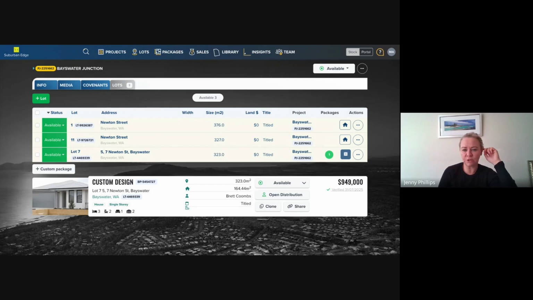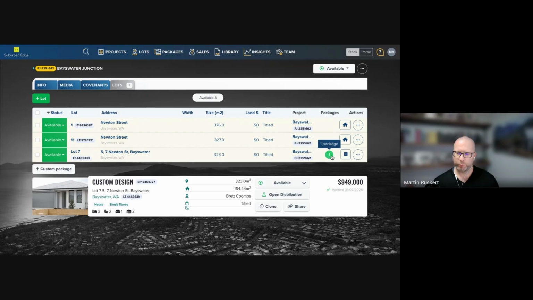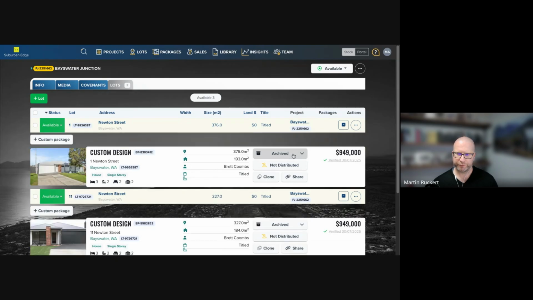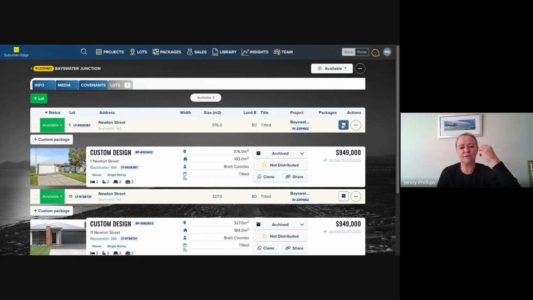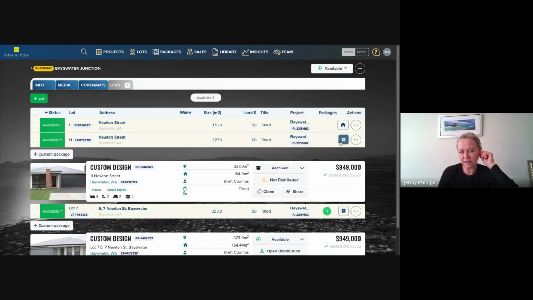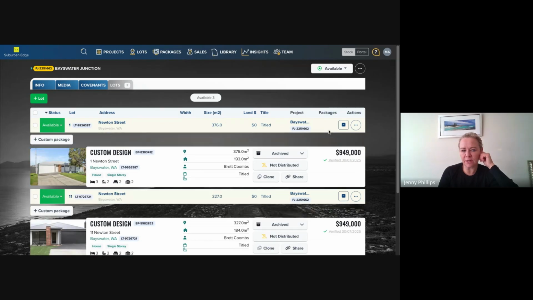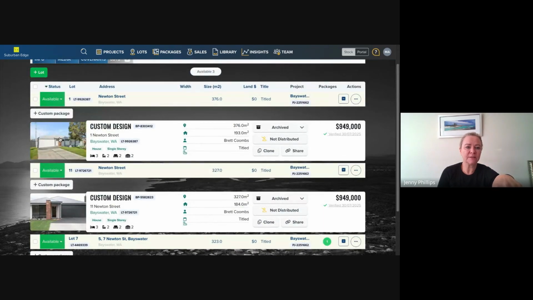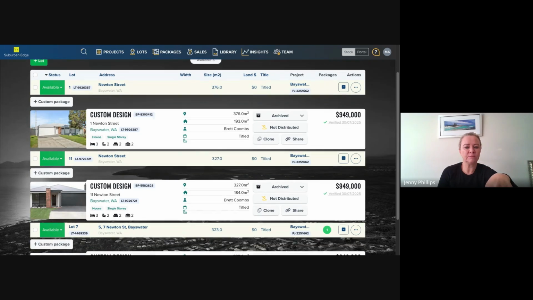Okay. And then looking at this Bayswater, what's the green? Under packages, you've got this one green, and you don't have one available package. There's no packages under these ones. Oh, this is archived. Okay. So there's no available packages under this one. This one's archived, and this one's archived as well. Do you know why they're archived, by the way? That might not be a you question. That's okay. Because one has been sold by Kenekt, that's probably why it's archived. It's not available on the portal. But 11 is available. Okay.